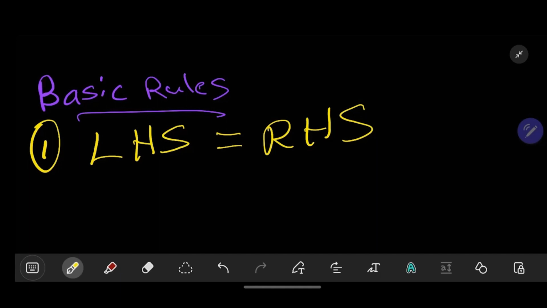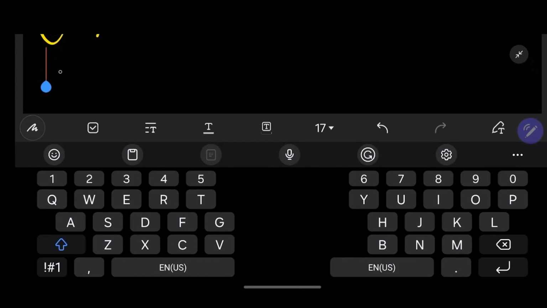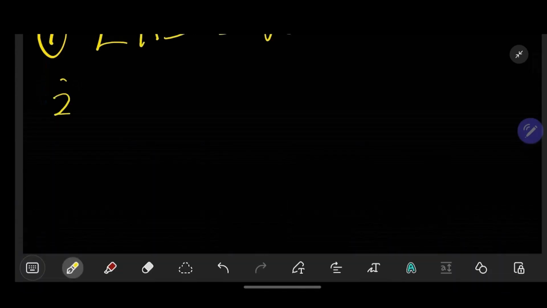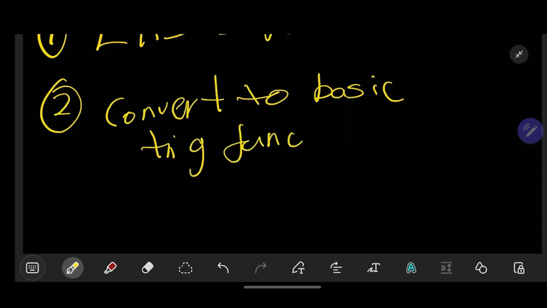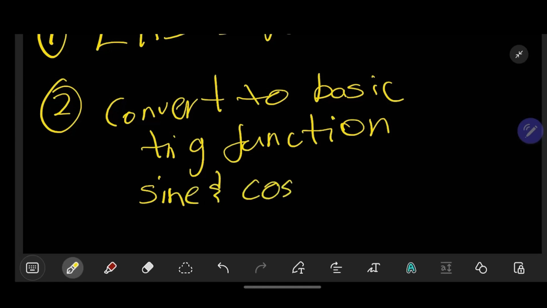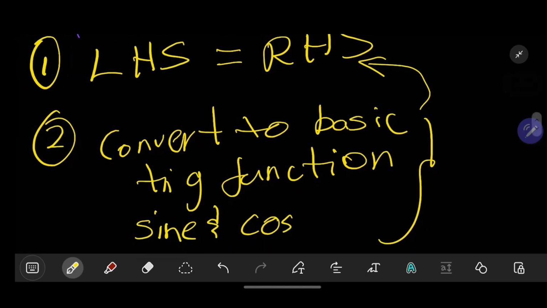And that follows into step 2 of the rules that you should try to look at, and that is for step 2 we are going to go ahead and say that we must always convert to the basics. Okay, and the basic trig functions that we know are sine and cos. So this will actually feed into point 1, or the first rule that I've shown you, that if you can see that you can convert the left hand side to sine and cos, then start with your left hand side. If you can see that you can convert the right hand side to sine and cos, go with the right hand side.